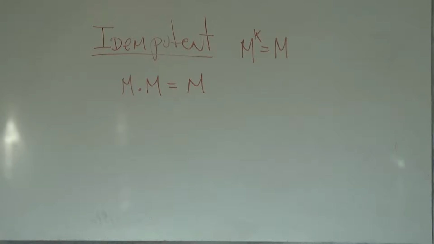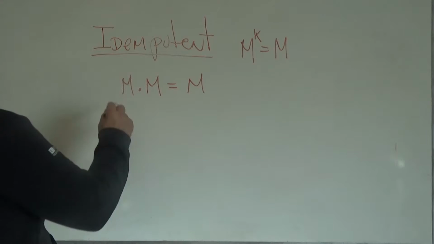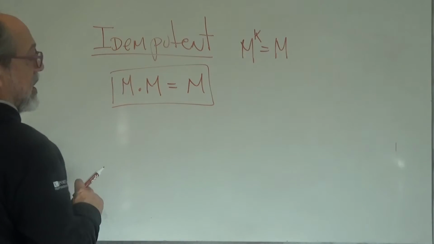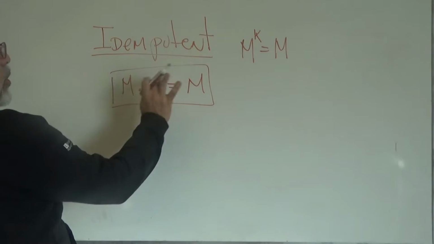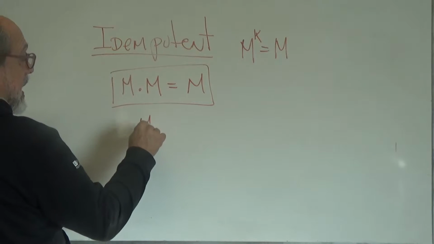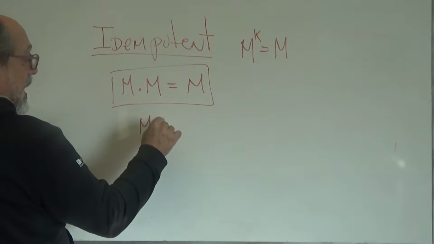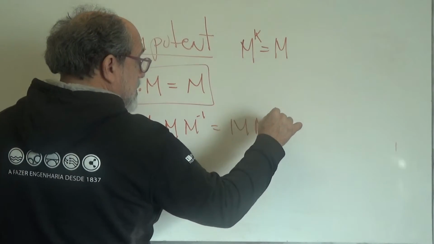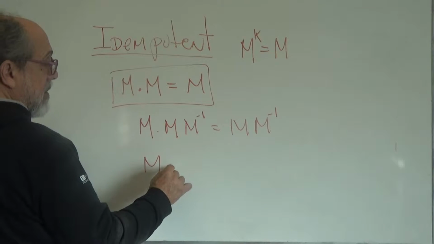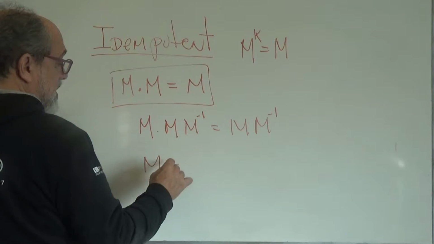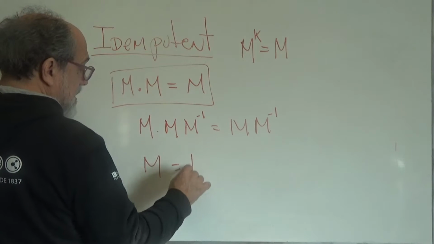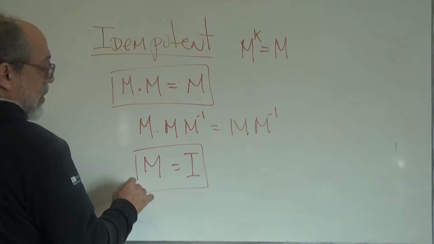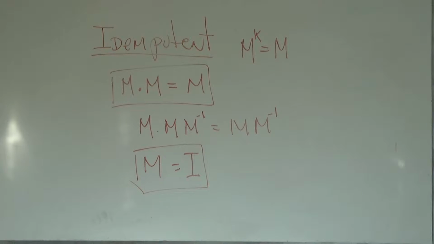Now, does that make sense? Well, yes, it is correct, but look at the following argument to confuse the issue for just a second. If it is true that M times M is M, then if I multiply by the inverse of M, then I get M times the inverse of M is equal to M times the inverse of M, and that would give me that M times the inverse of M is the identity, and it would tell us that the only choice that we have for M is the identity.